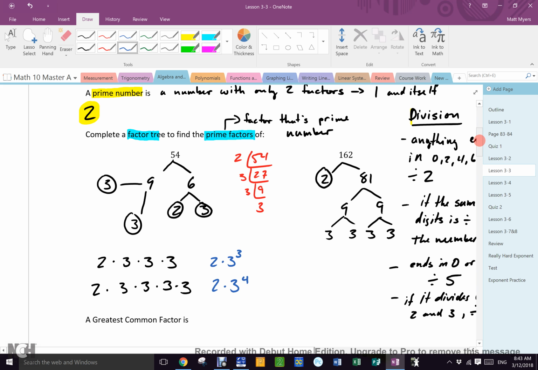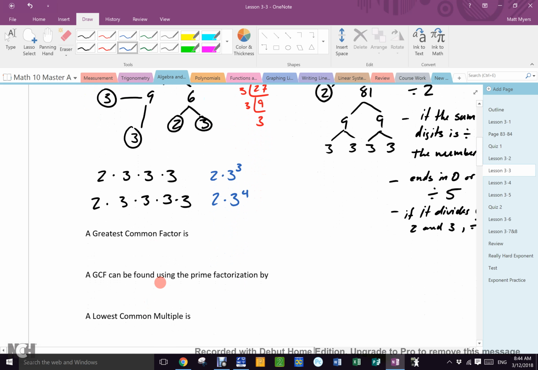Now, you have already also dealt with these 2 terms: greatest common factor and lowest common multiple. The greatest common factor is what? No. Don't give me an example. What is the greatest common factor? What does it mean? Exactly what it says, yet people can't explain it to me. If it means what it says, Aiden, explain it to me.